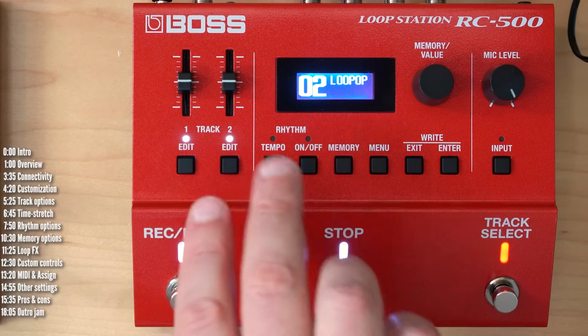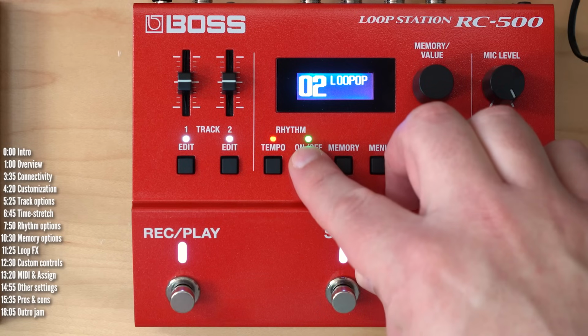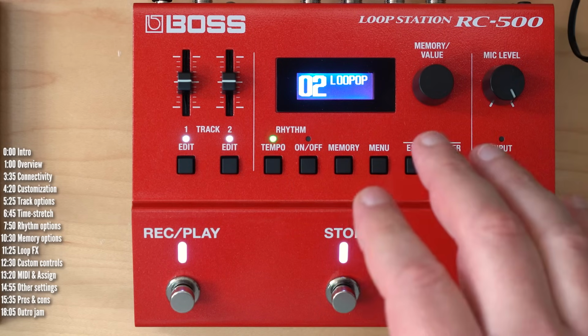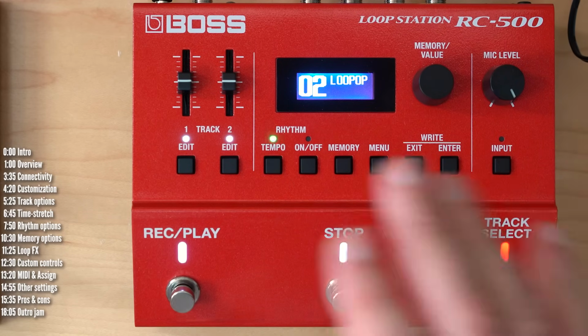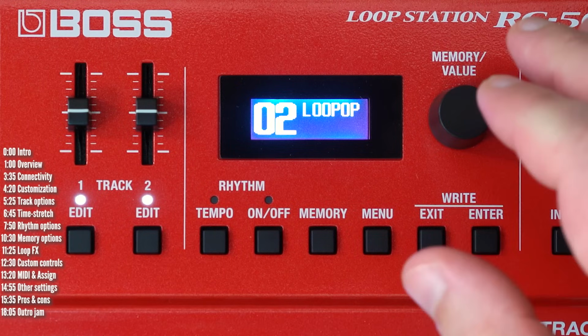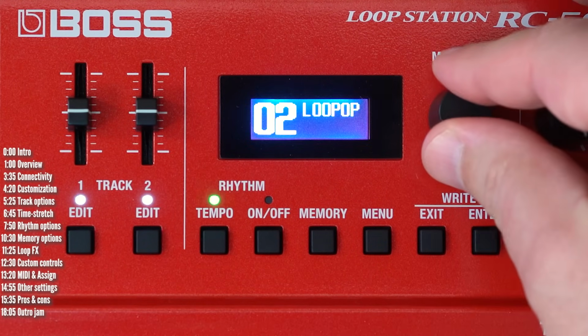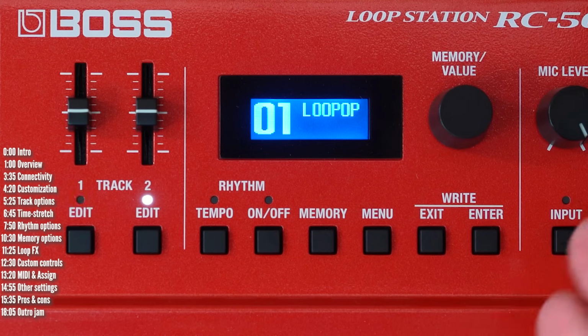Aside from the two tracks, the RC-500 also has a third drum groove track with a few different preset kits and patterns, including a simple metronome if you want, with a few interesting features we'll look at regarding how you can customize it. The RC-500 has 99 memory banks that can store both loops and memory bank settings, which comes in very handy as you customize this.